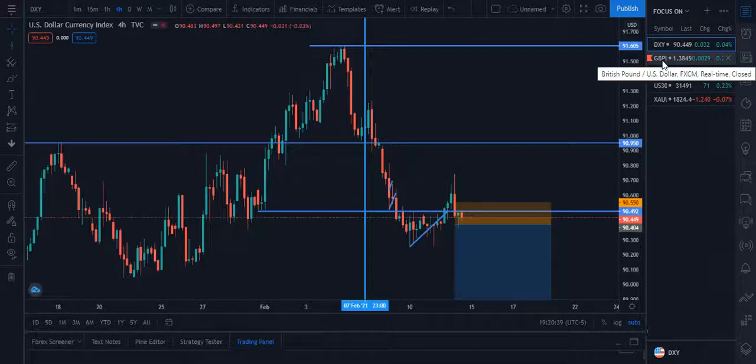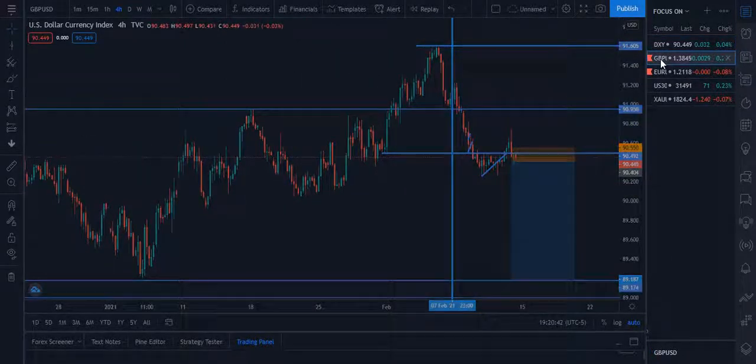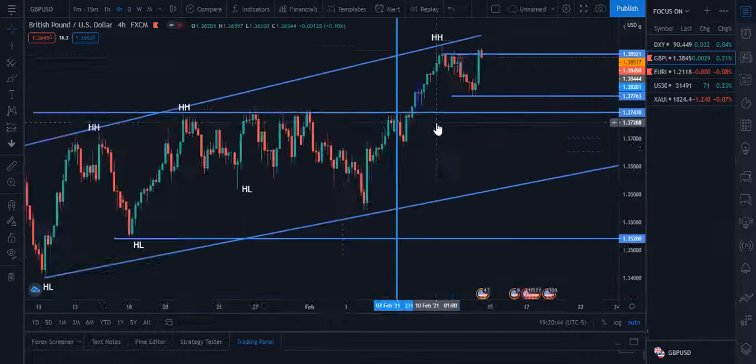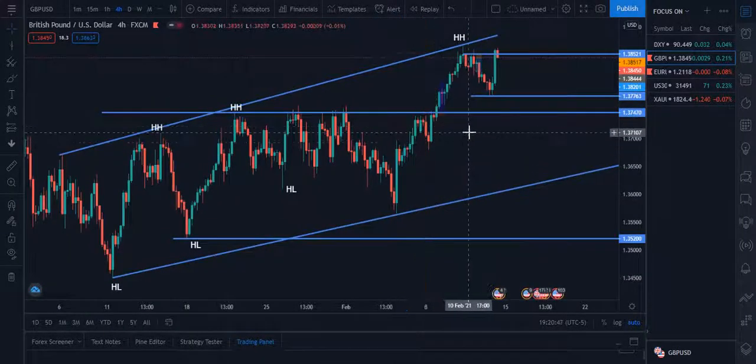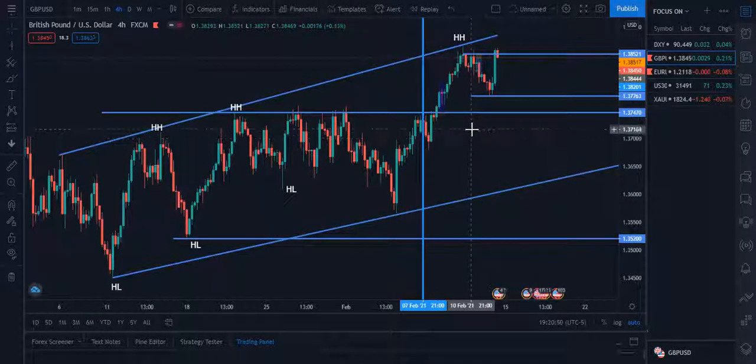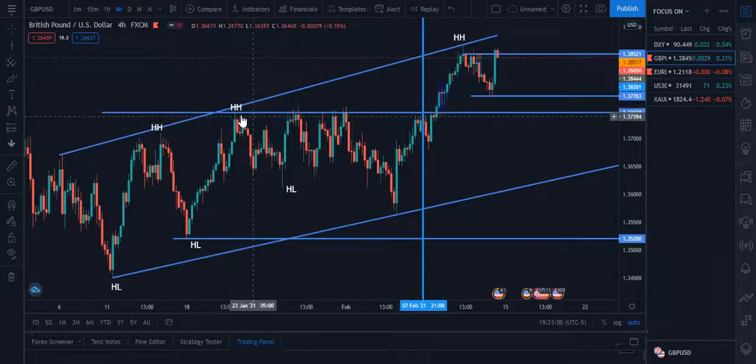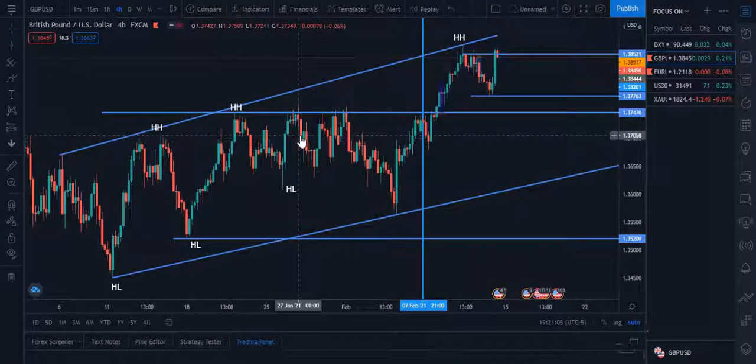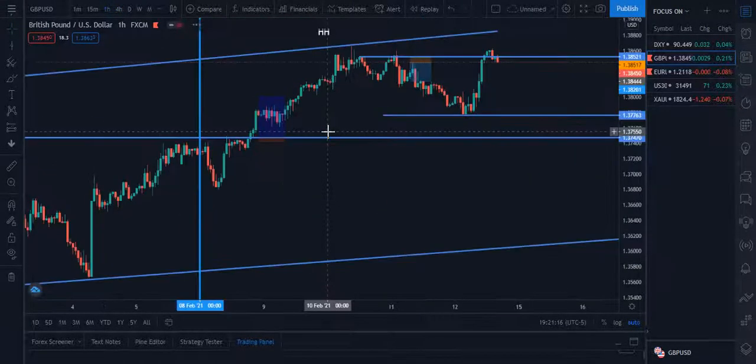Now we're going to GBPUSD. GBPUSD, like I said, the buyers here broke through the 1.37470 resistance level, turned support. Let's look for that level. It is right here, as you can see, the higher high here. Wait for retest or bullish candlestick breaking previous candle highs on the 1 hour time frame. Possible rejection. I said it could have been a rejection as well. So let's go back to the 1 hour.